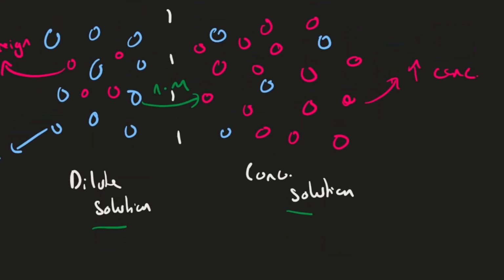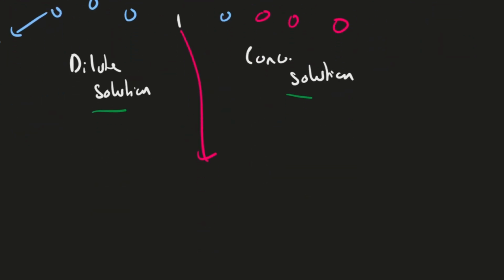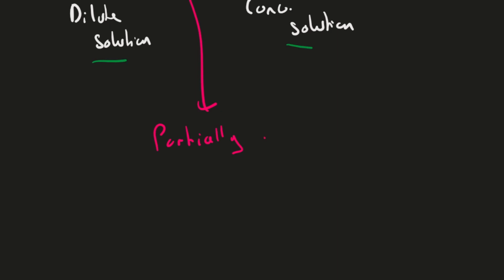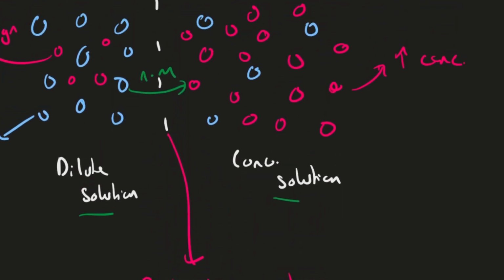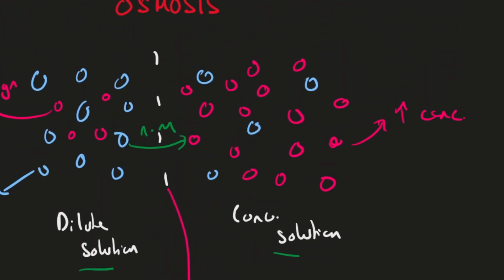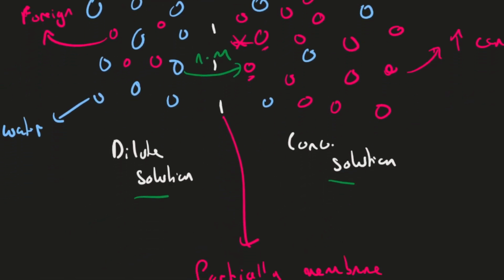Basically, the one addition that you might want to know is over here you have what we call the partially permeable membrane, and this is quite important because water molecules are quite small, so they need a partially permeable membrane to allow for the water to flow through, whereas the foreign particles are essentially too big, they're not able to travel through. So there's no travel of the foreign particles, it's only the water molecules that can transport across the partially permeable membrane, and that's why we're interested in the movement of the water, and we have a specific name for it, and we call that osmosis.